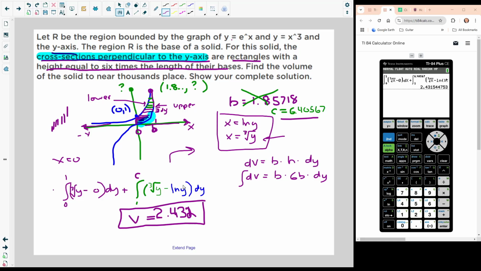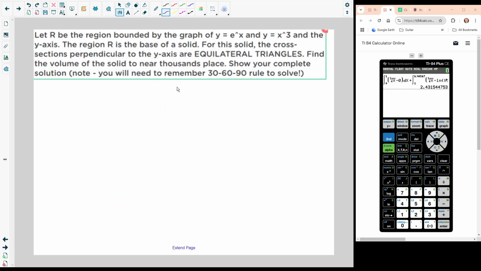Okay. Pretty tough problem because I had to write 2 integrals. I had to convert all my functions in terms of y. In other words, x equals something with a y in it. And then I had to write two integrals because the regions are not bounded by the same thing depending upon my y values. I had to find a different intersection. I had to find the same intersection point, but I had to find the y value of the intersection. A lot going on in that problem. That's a great problem for your test tomorrow for my AB students that I'm making this video for.